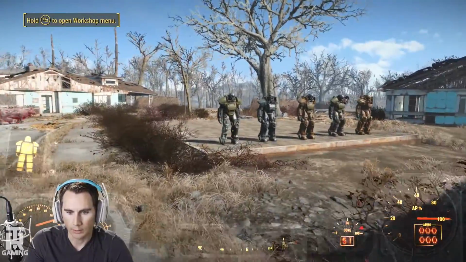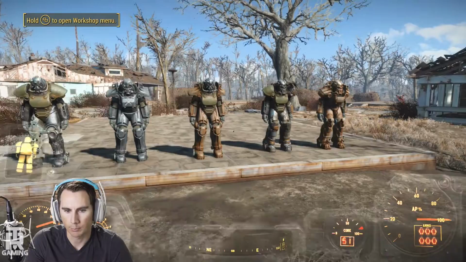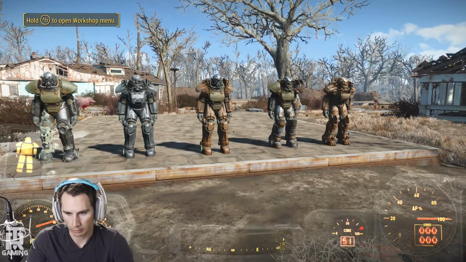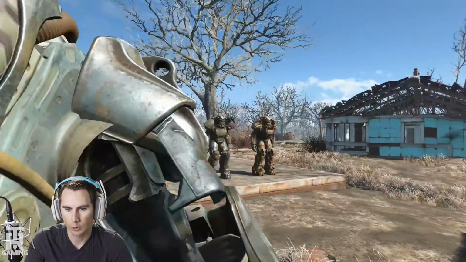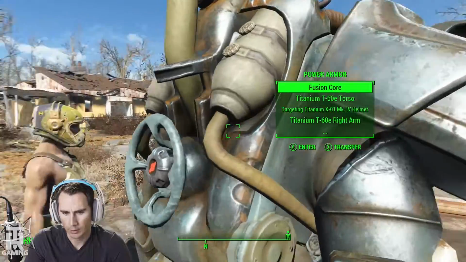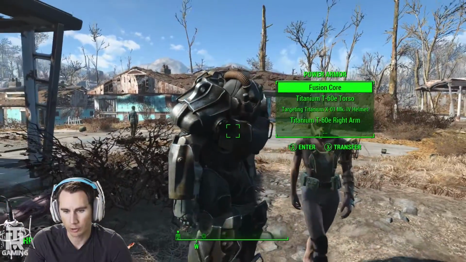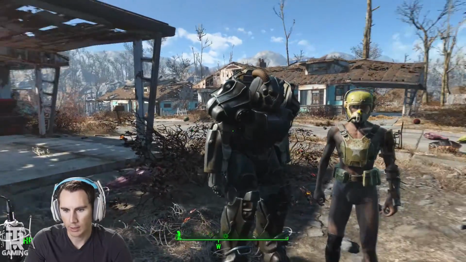And continuing to the power armor. This is a really cool part of the game, and in this game you get it a lot earlier than in the other Fallout games. So let me just show you a little bit of the power armor. I'm usually always in my power armor because I've found that fusion cores aren't that hard to come by. That's what it uses to power the armor.